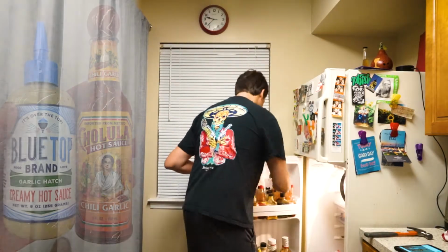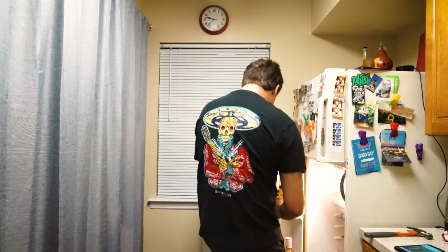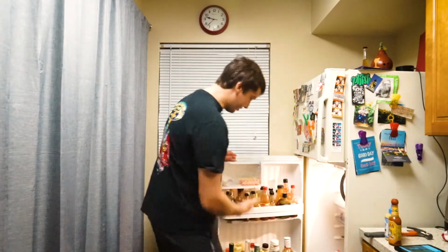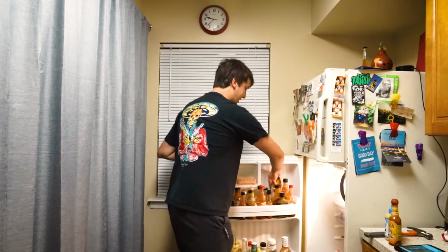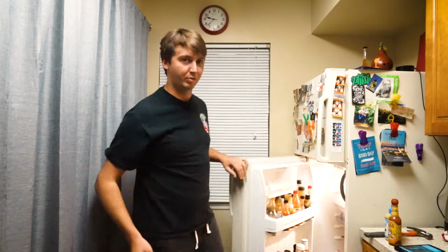So, where are they? Blue Top. And Chili Garlic. As you can see, my obsession is becoming a little over the top. At some point, I'm going to have to take my non-sweet hot sauces out of the fridge and put them up on a shelf. But we're not there yet.